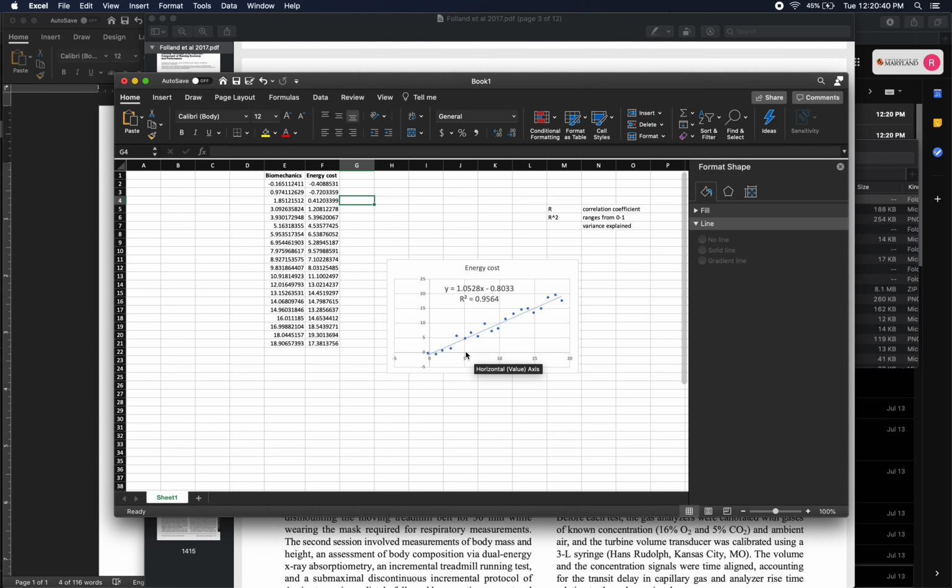So this type of analysis is called correlation or regression in statistics, and it's the central approach that was used in this study to examine relationships between running economy and running performance, and running biomechanics. The actual nitty-gritty of the statistical methods involved is more complicated in reality than this simple example I gave. But this is the broad strokes, the superficial version of the more complicated analysis that they were doing here.